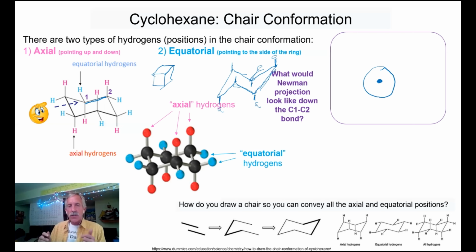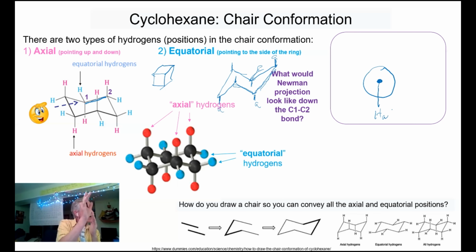And now I want to turn my perspective, looking down that angle, and put my mind's eye right down that C1, C2 bond, right? If I put my mind's eye down that C1, C2 bond, then on carbon 1, I can see there is an axial red H that just pops right down, okay? And so right off the C1 here, the front carbon, I'm going to draw my first axial H, okay?